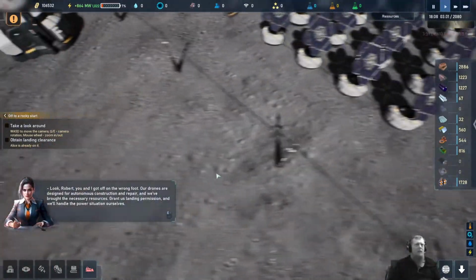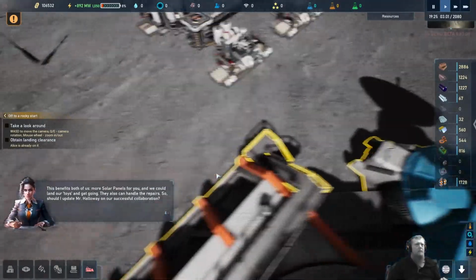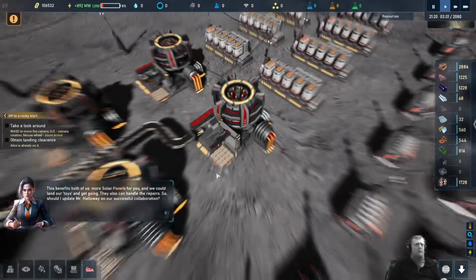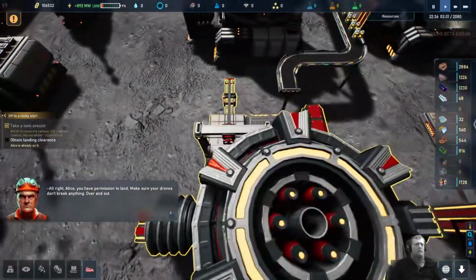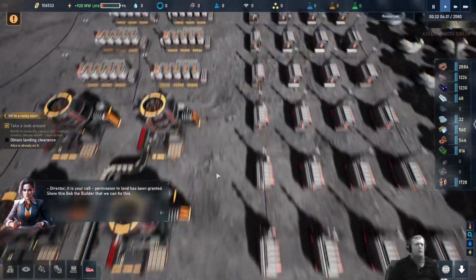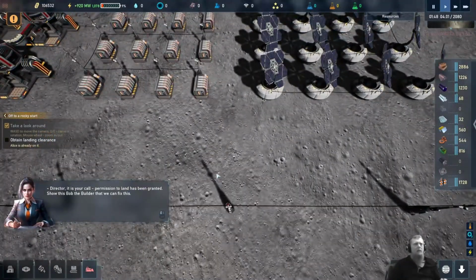Power situation ourselves. This benefits both of us. More solar panels for you, and we could land our along with Dwarf Fortress. They also can handle the repairs. So, should I update Mr. Holloway on our successful collaboration? All right, Alice, you have permission to land. Make sure your drones don't break anything. Over and out. I hope you're Director, wearing more than just that suit now. In your little permission spaceship to as land well. Has been granted. Show this Bob the Builder that we can fix this.